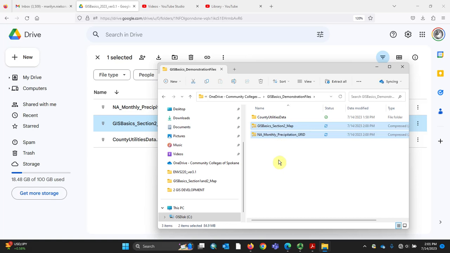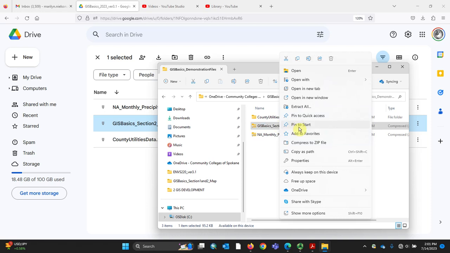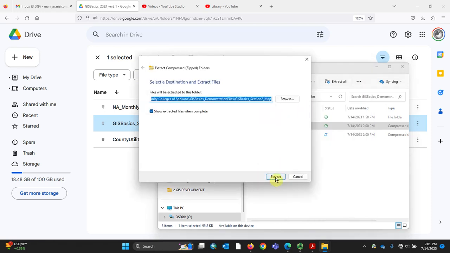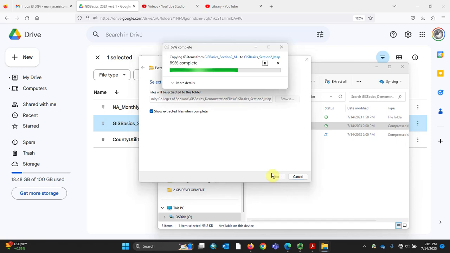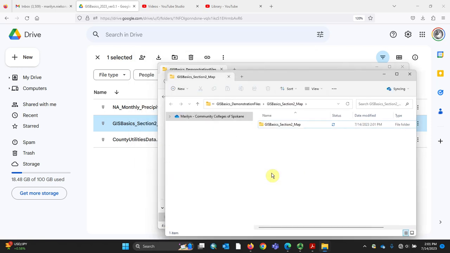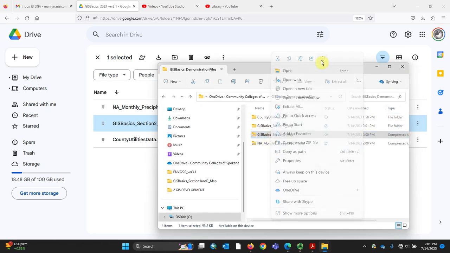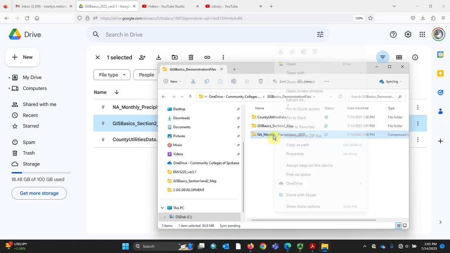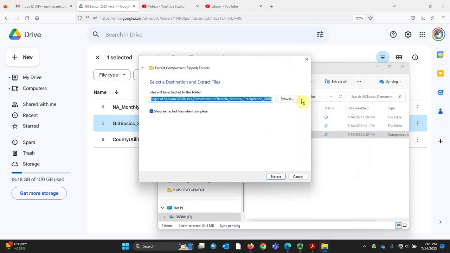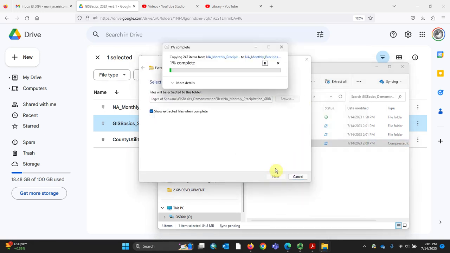Alright, and then I need to extract them. This one's going to take a while, so I'll start with this one. Right click and extract all. So that's going to unzip it. I'm just extracting them in the same folder I copied them into. And it automatically opens that when you're done. But I'm going to delete this one into the trash. And then this will take a little bit longer. Extract all. And if I get an error, it's going to be with this one. So fingers crossed. Oh, no errors. Yay.